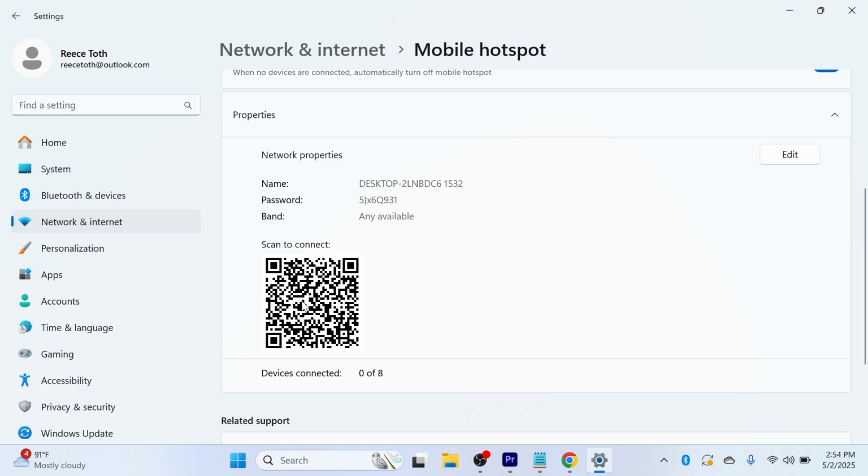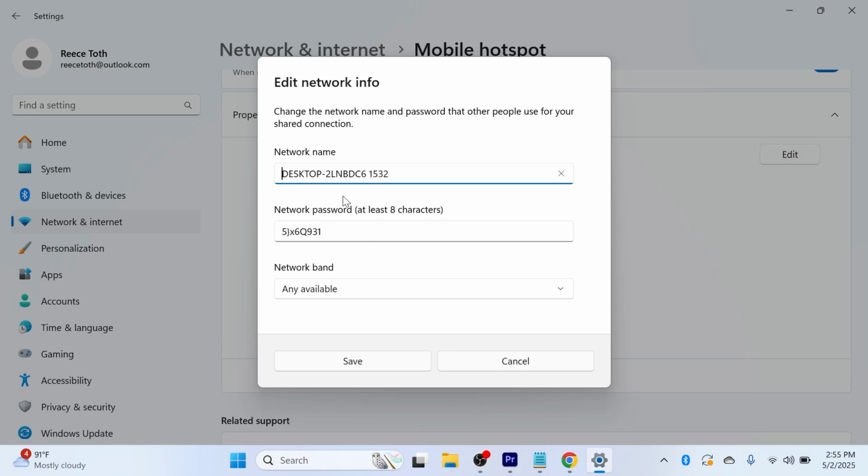So from here, you can go and scan this QR code to go and automatically connect to the network. So you can do this on any of your devices, such as your phone or your iPad. Alternatively, if you want to go and manually connect to this network, then you can go and connect to this by using this name here and also the password below. If you need to change this information, click on the edit button and you can go and rename your connection and also your password.